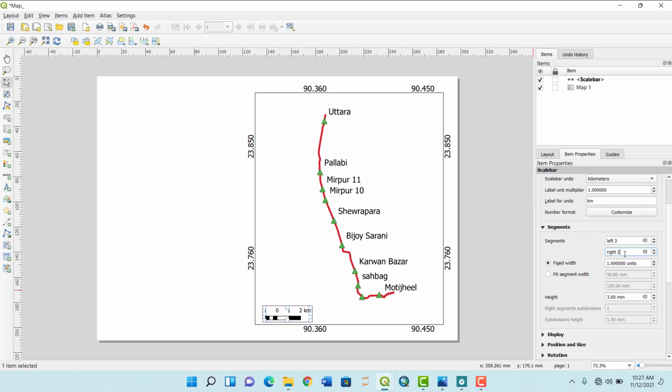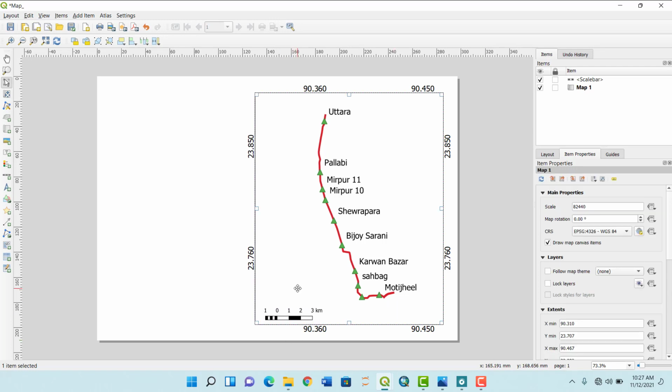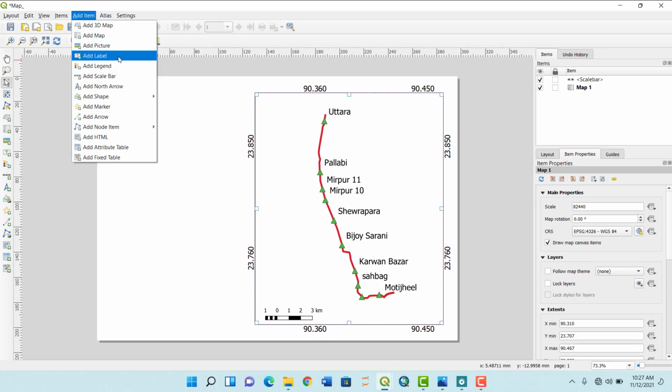Okay, so you can do many more customization right here. Okay, we are not going to waste our time on that. I'm going to add item again and add a north arrow.